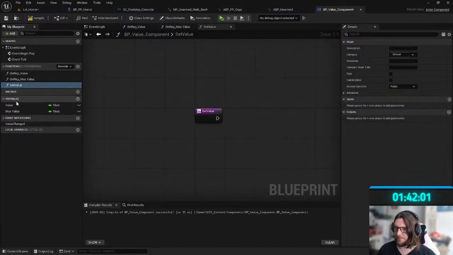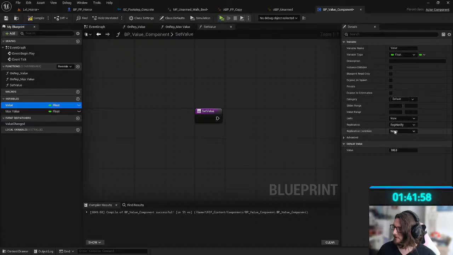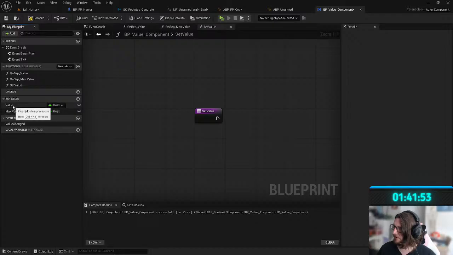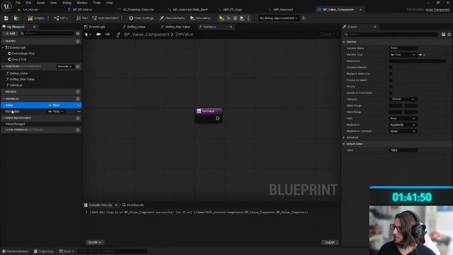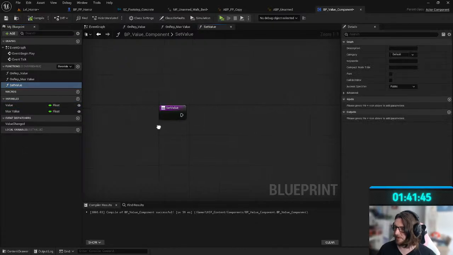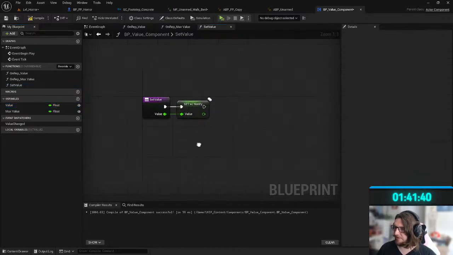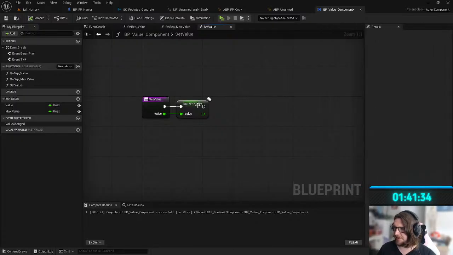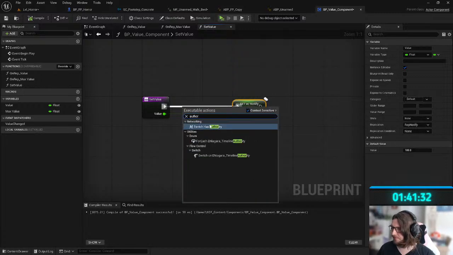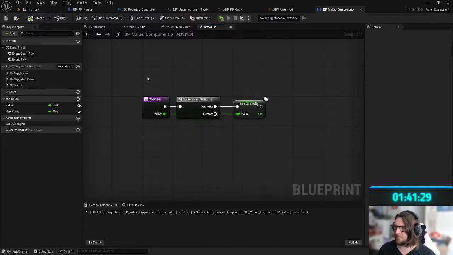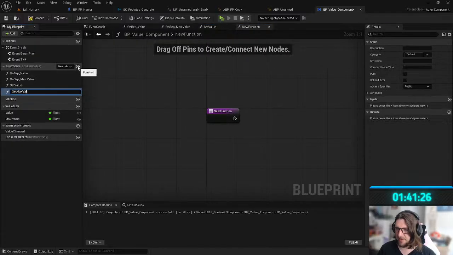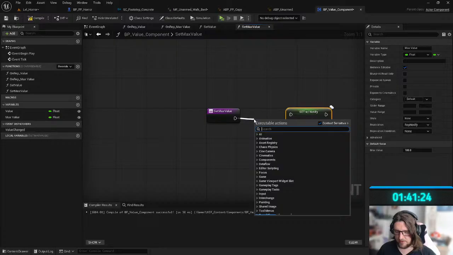value function. One thing that I want to do is I would like to privatize these, but if I do so, you won't be able to edit the defaults. So we'll leave them visible, but we'll set value here. This is going to set the new value, and it will trigger the event that our UI is going to listen to soon. And because it's replicated, this also can only happen on server. And we'll also have a set for the max value, set max value. This can only happen on authority.